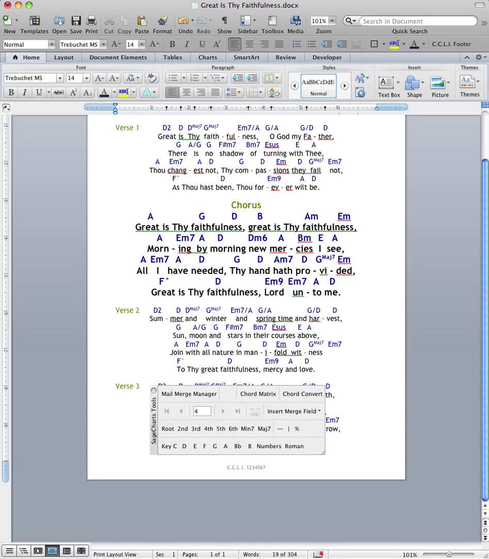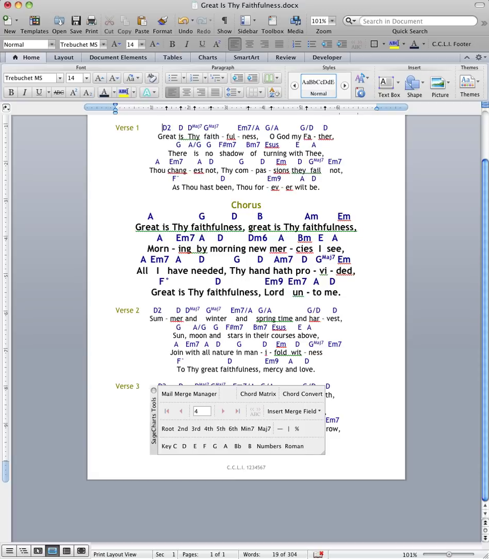Click D, because this song is in the key of D. Just because the chorus starts in A doesn't mean it's in the key of A. It really is in the key of D. Usually your best clue is the last chord. So if you're not sure what key a song is in, ask a friend who's good at music. They'll tell you. Okay, so we're ready to go.